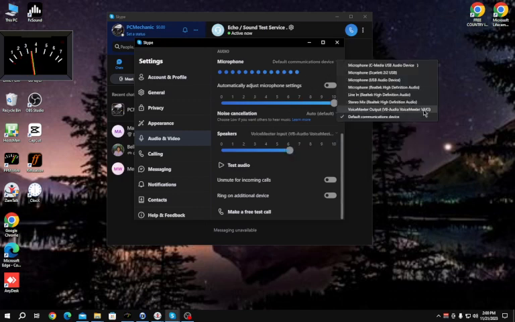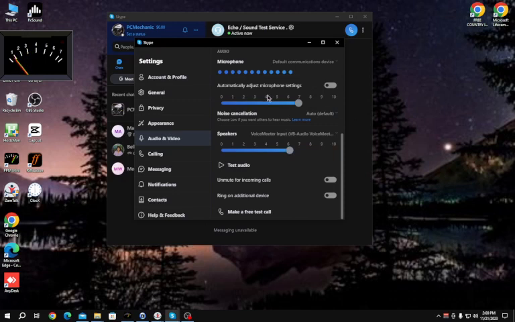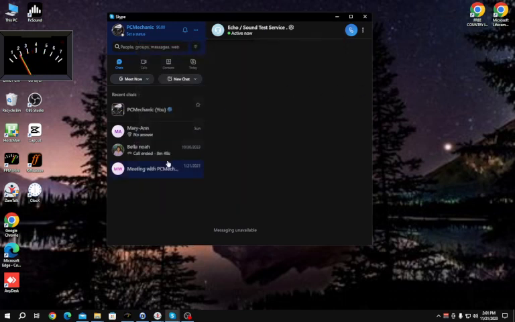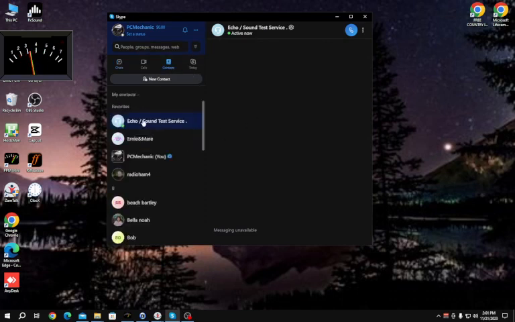Now we're gonna have Voicemeeter working, and Voicemeeter has something like stereo mix, or what you hear, built in on that program. Now let's see if that's gonna work. We're gonna do the same thing again, go back to Skype, and we'll make a call.